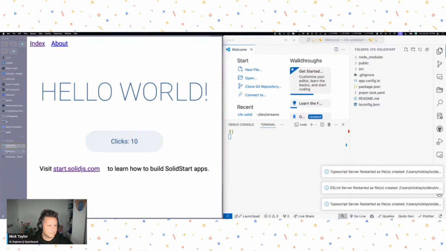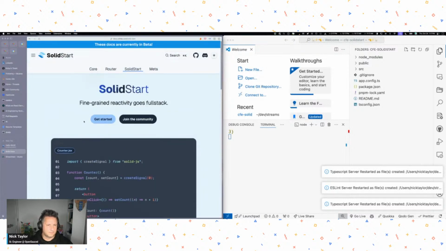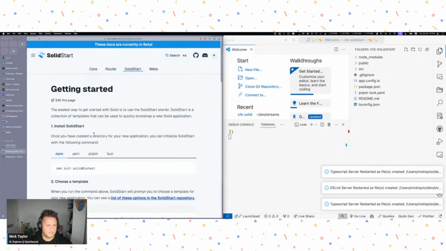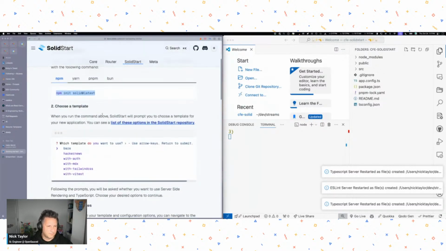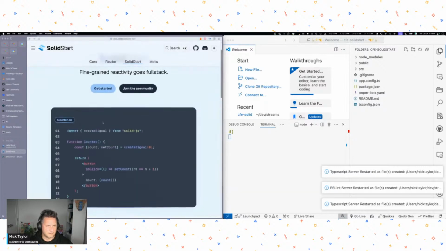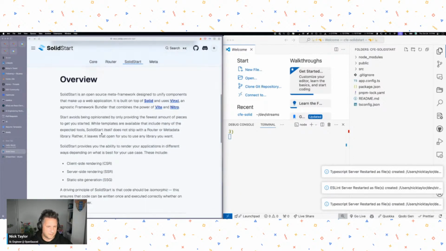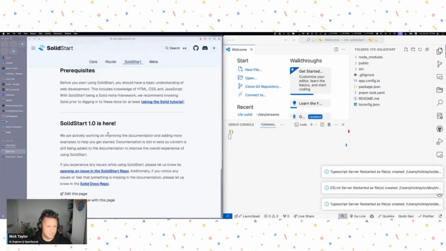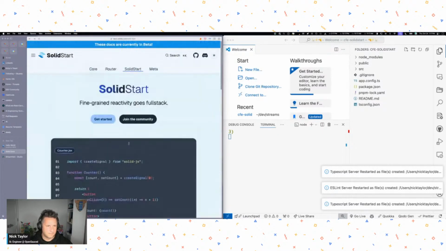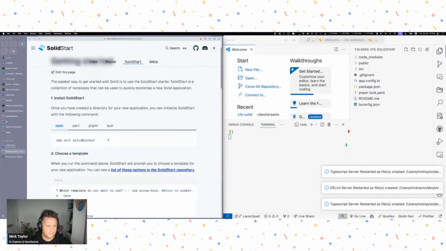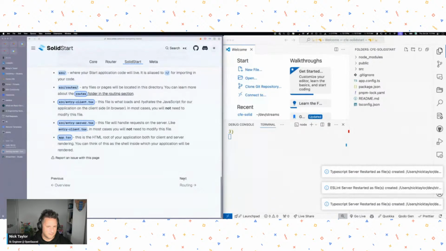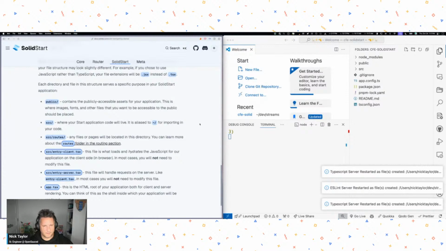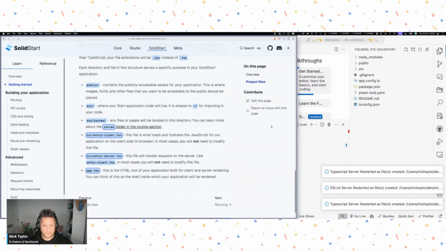Okay, let's go back to the docs and solid start. So let's get started. Yes, we did. Oh, I didn't do it this way. The other way worked too, but no, that's solid start. That's right. Okay, we got that already. This is just gonna go through all the solid start docs, I think. Routing, or maybe this is. Oh no, this is solid start stuff. Sorry, I got confused for a sec there. It's been a week.